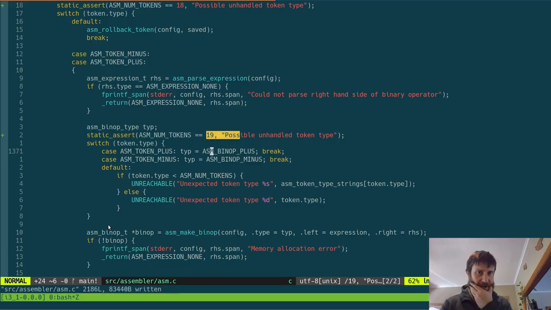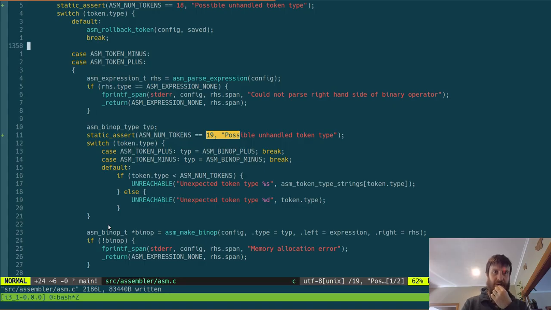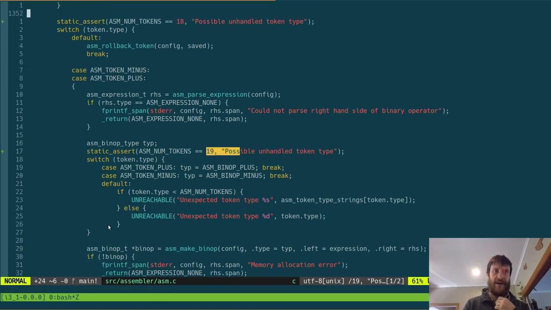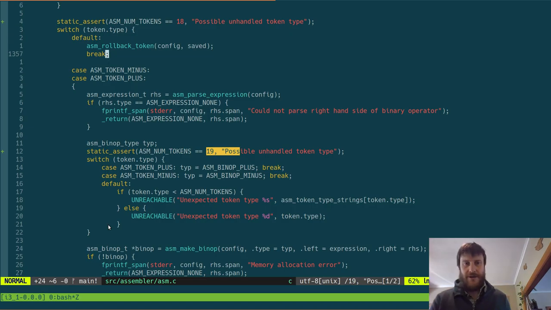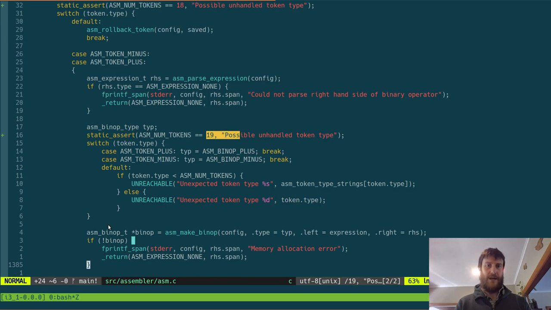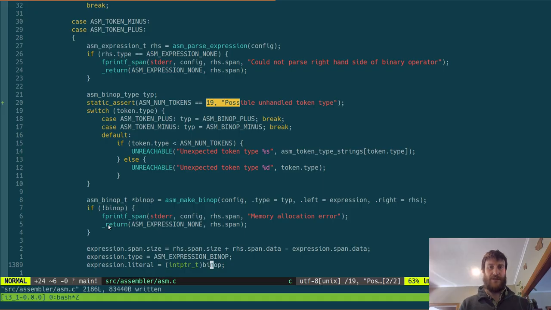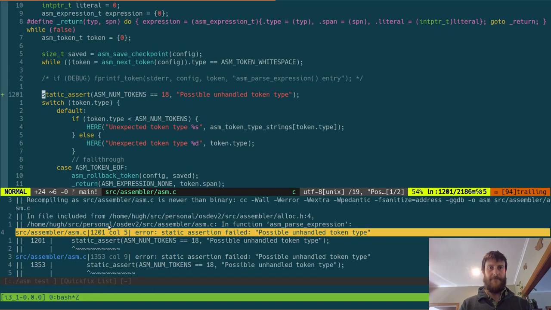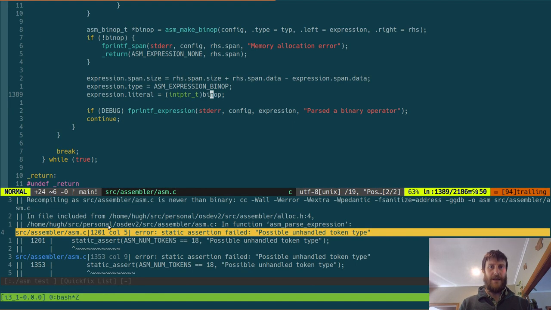In fact, yeah, because we're already in this thing, so we should only have these two. But this outer one, if we had a comment, then we kind of want to deal with it and parse to the end of the line.